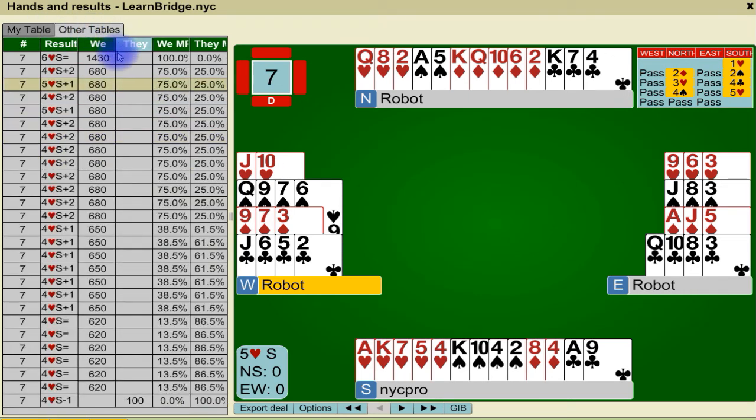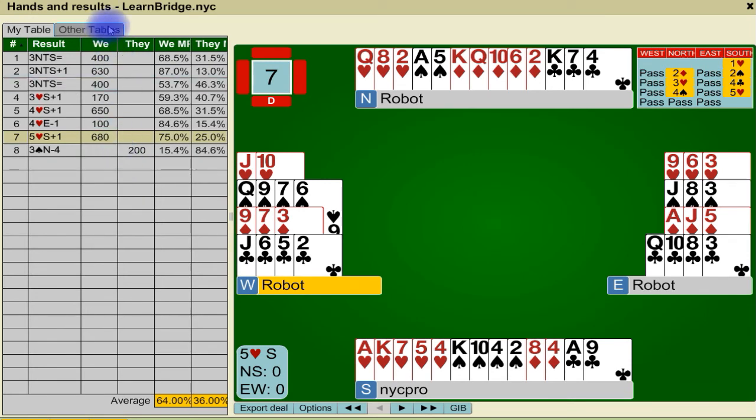So board 7 was pretty normal to be in 4 or 5 hearts, making 6. One player in particular gets the gold star, or I don't know, the mark of shame. They ended up bidding 6 hearts. That was Michael Berkowitz. He went a little bit aggressive on this, ended up getting a terrific score because he was in 6 hearts. However, the rest of the room was in 4 or 5 hearts, making 6 for the most part. If you didn't make 6, we're going to show you how to do that. But we'll look at the auction first.